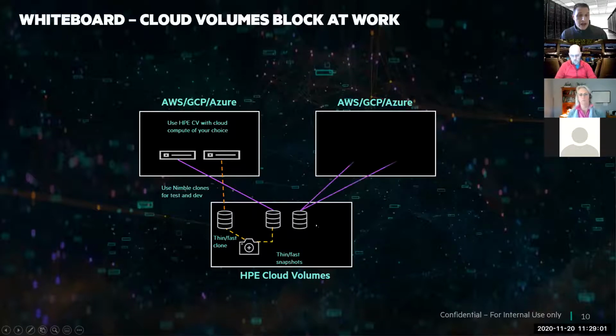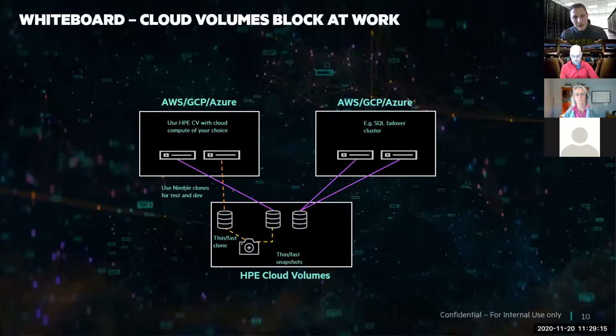So I could create another cloud, and I can connect that up to a different cloud service provider. Let's say that I'm running an Oracle cluster in AWS, and I want shared storage. Well, AWS and EBS doesn't really offer that option at all. You have to do some kind of weird things to get HA clustering for, say, a database that we're used to running on-prem. But you can do that now because we're offering enterprise storage to the cloud. So you can literally set up HA clustering because you can actually share out your storage to multiple VMs. Theoretically speaking, and we've done some testing, you could do HA clustering in different clouds if you wanted to.